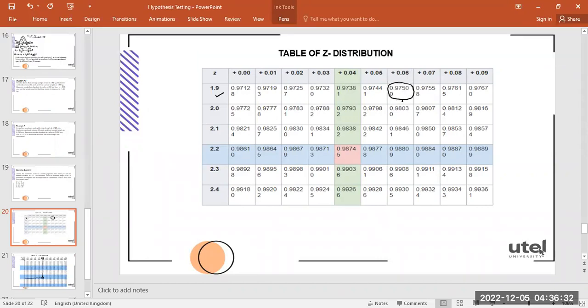Obtained here. Now, all you need to do is look at exactly the top vertically and horizontally where these two numbers meet. So you can see that to the left of 0.975, it is 1.9, and vertically to 0.975 is 0.06. So it simply means that our Z value is going to be 1.9 plus 0.06. And that gives us the Z value at alpha 0.025 equals 1.96.